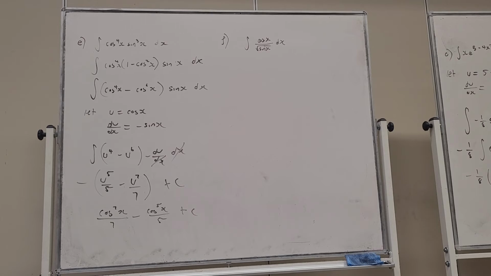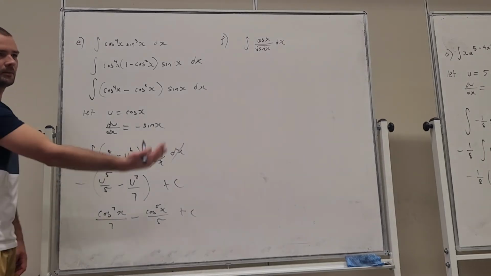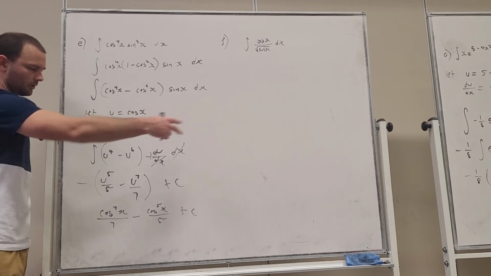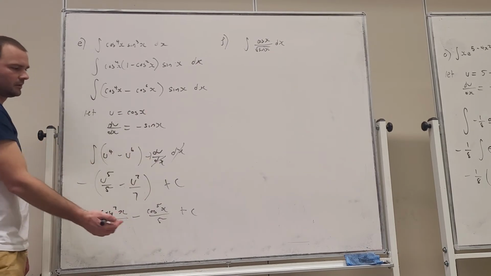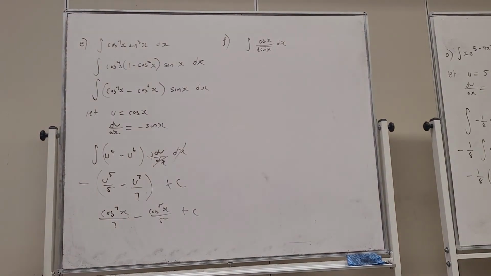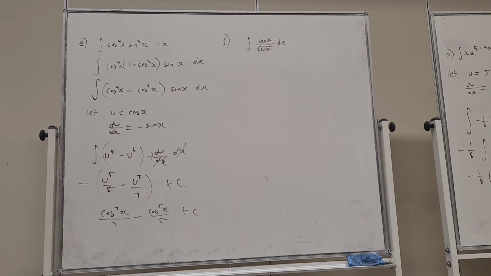Mr. Ross, what happens to the minus du? Oh, that negative went there. It's like a number that I can pull out the front. Remember, it's just minus 1, isn't it? So when we have a product in an integral, one of the properties, integral of kx, we can pull k out the front. Yep, so that's hanging out there, and then I distribute it. I mean, you can just chuck it in here as well.